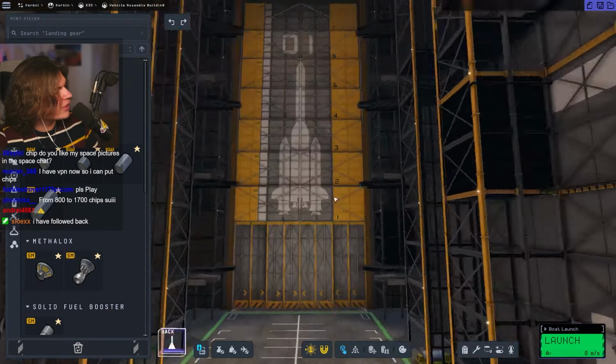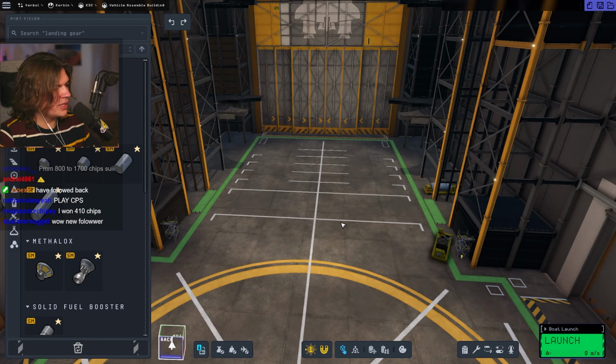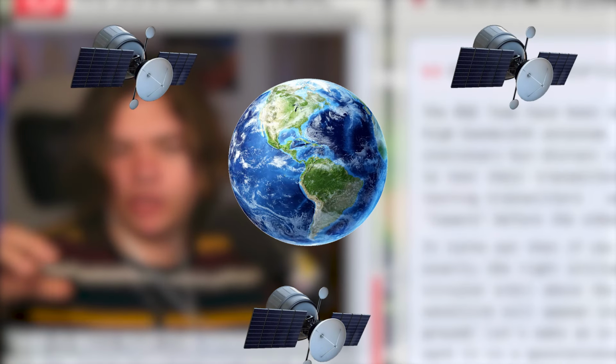So we're in my Force Science save, so we're actually making progress in the game. I'm pretty sure we did one already because it was one of the missions. Oh yeah, we got this one. So we already have one, so we need to launch 2 more. There's 3 around Kerbin at all times.